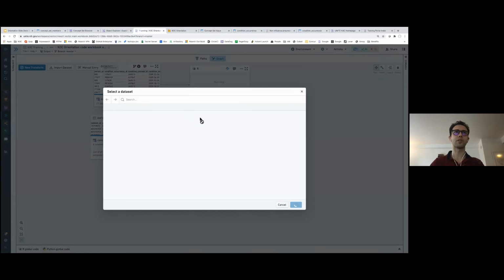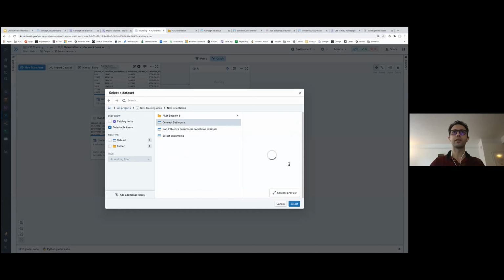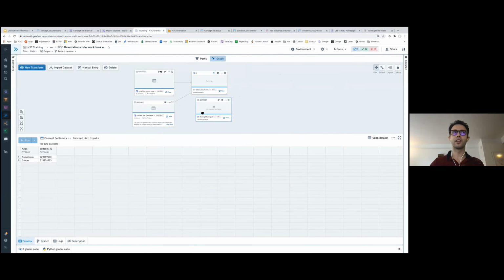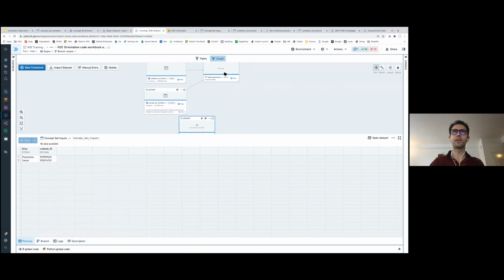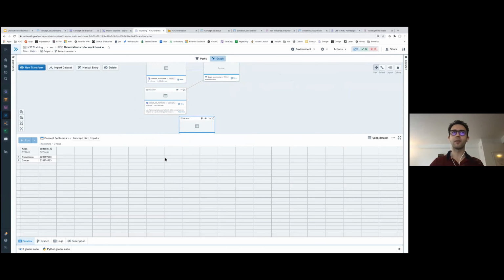So I'm going to go to import dataset again, and from my N3C orientation folder, select this concept set input. That's another way to do it: instead of writing the concept code set ID in the code, I'm going to use this mapping to do my filtering.